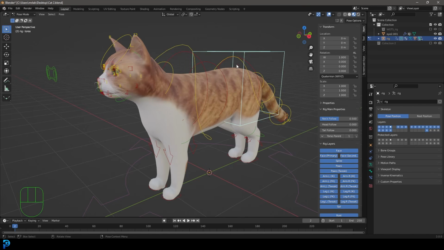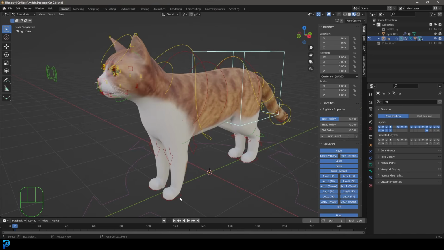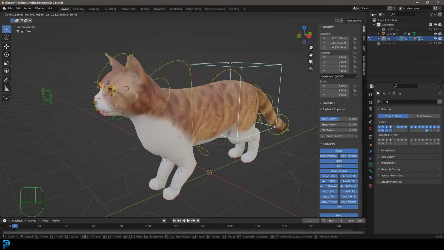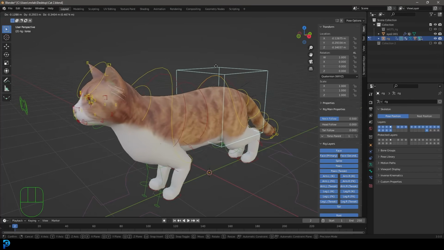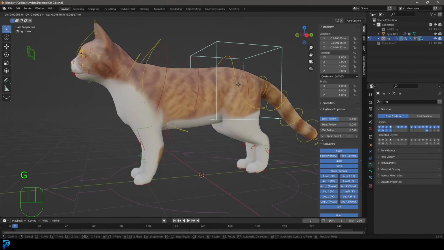But in other words, if I were to select this main box here and I press G to move it, the whole rig doesn't go along. Some of these bones are restricted. So these paw controls here, they stay on the ground. So the cat doesn't just sink down along with everything. And that's really good. It really automates this process and makes it more dynamic when we're animating the cat's body.